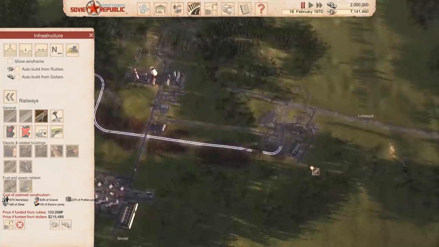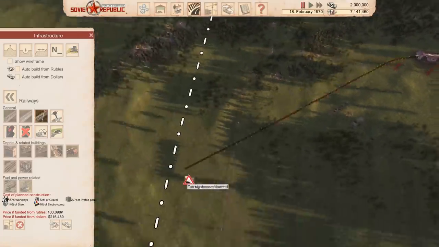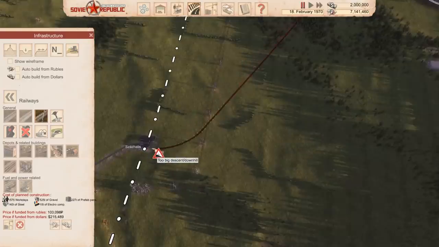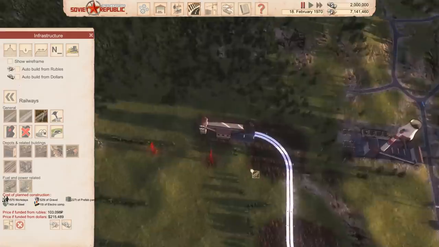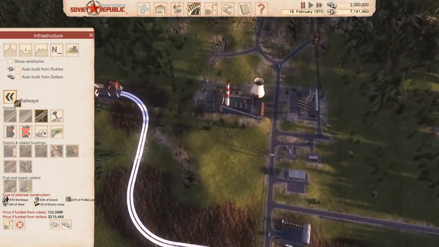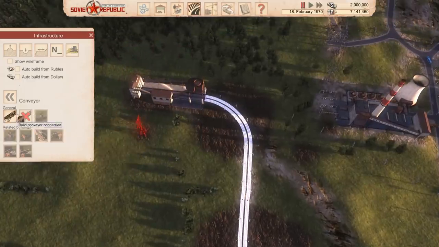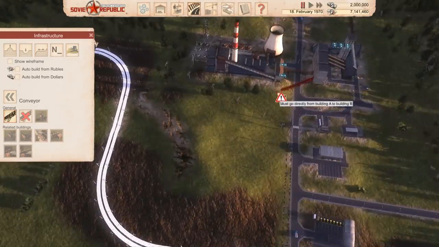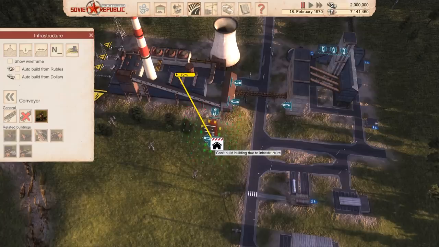All right, great. So the train's going to come through, load up, and then it's going to go over, down, and out. It's got to figure the train out over there. But before we do that, let's go ahead and sort out our conveyor belt system. As we go, so we got an input over here, which is good because it's on the same side as our output over here. Must go directly from building A to building B. We knew that. Let's go ahead and sort that out.